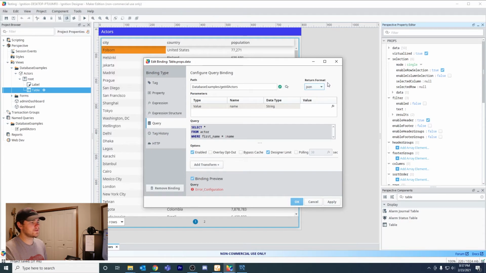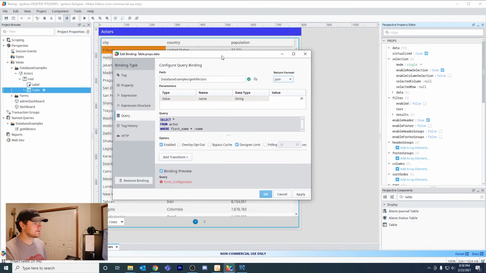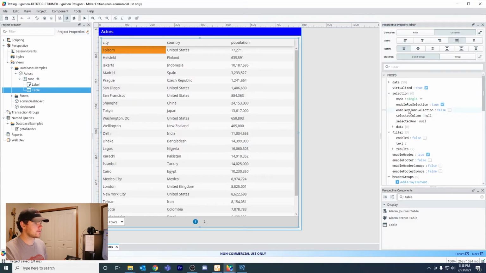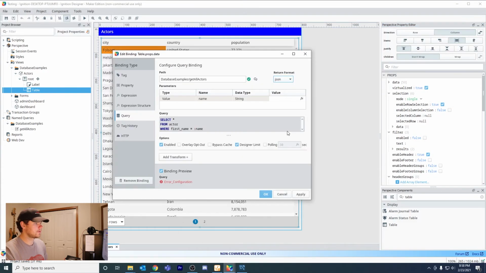It'll affect, obviously, the data that's returned. It'll be either a dataset type, so it's a built-in Ignition type, or it'll be a JSON. JSON is easier to use. Okay, and then it's asking for our value here. This will be coming from another variable that we'll bind to right now.